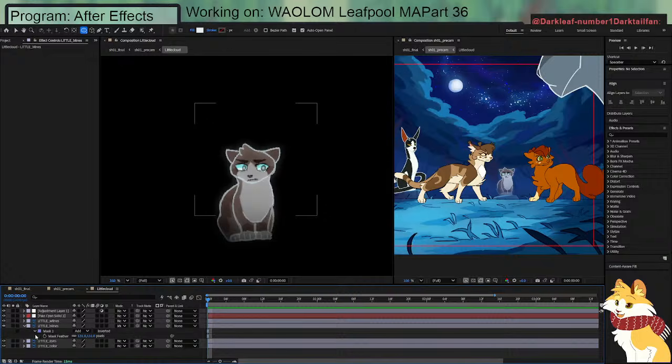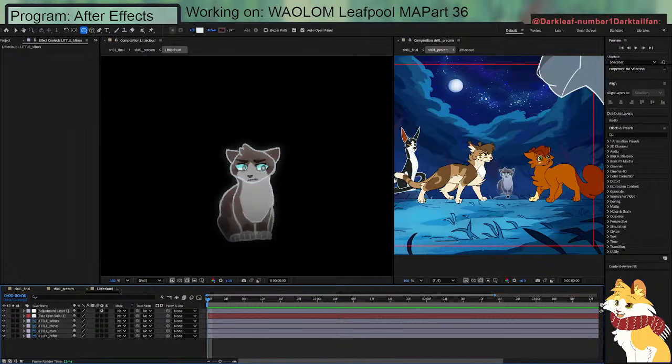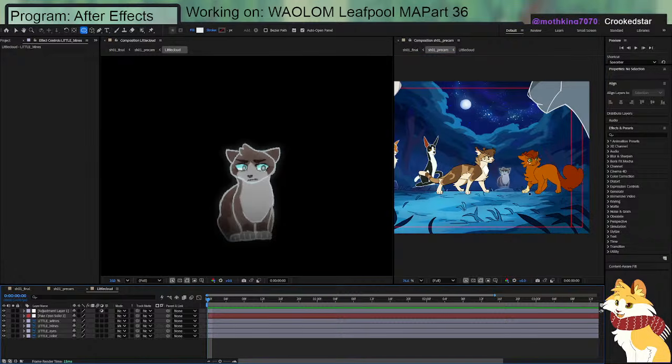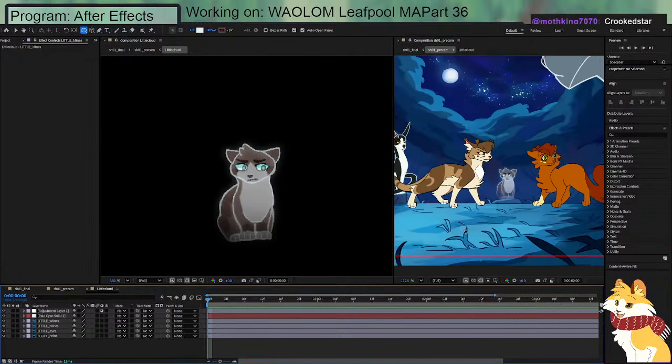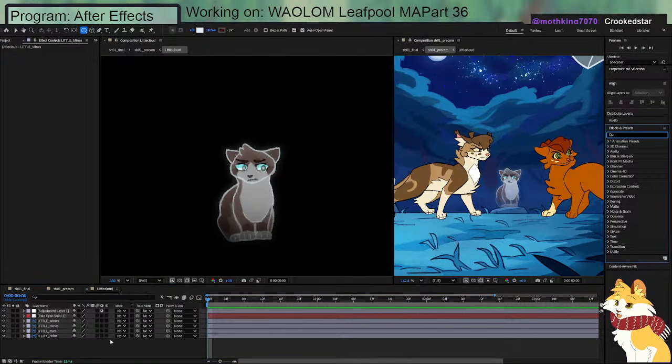No, I'm not finishing it. Are you? I'm working on the first shot. I'm hoping maybe that we finish this shot. This is gonna be the shot that's gonna take the longest, I think, to comp anyway, because there's so many cats in it. Now, I want it like starry.